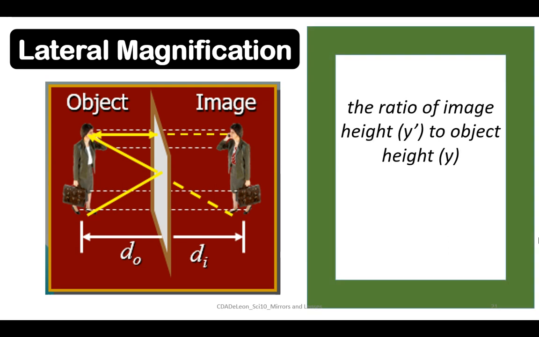Now, we have what we call the lateral magnification. When we say lateral magnification, which is represented by big letter M, this is the ratio of image height to object height. Image height y prime divided by y is equivalent to negative image distance divided by distance of the object.